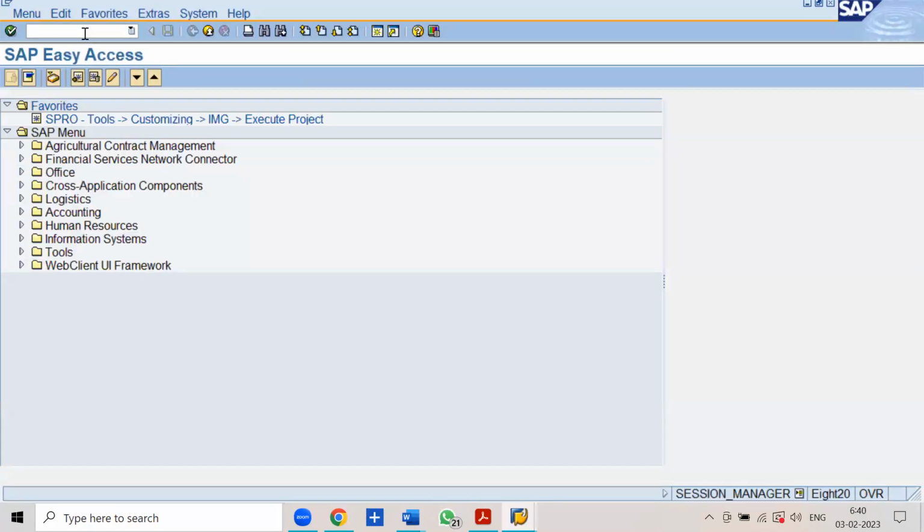See, the user can enter the number by himself if the number assignment to the document type is external.